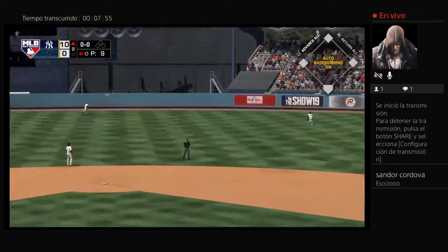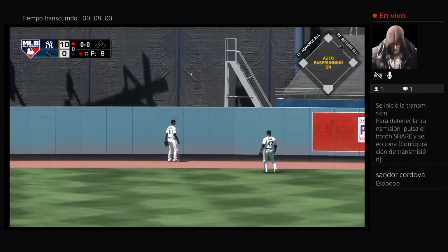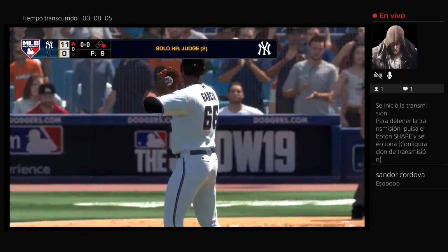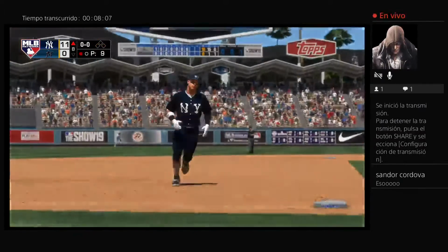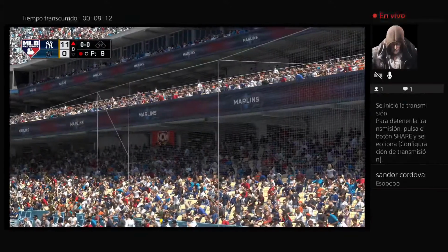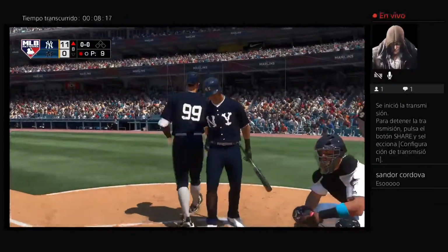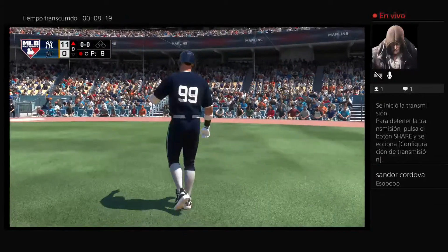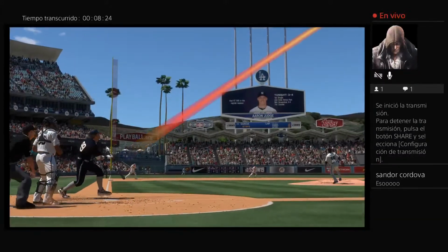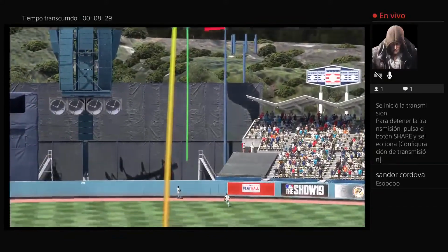And he turns this one around high and deep to center field. And it's gone as they add still another. So it's a solo shot to dead center, his second home run of the game as the blowout continues. Guys, do you believe what we're seeing here today? With 6 home runs so far, this lineup is turning in a performance for the ages at the plate.